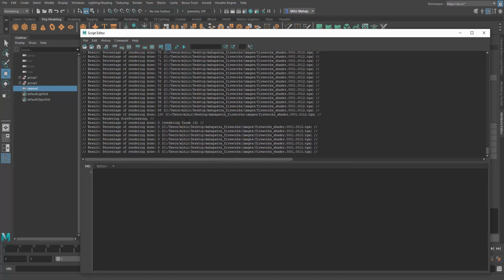Here we go. It started rendering every frame, and right now it's going pretty fast, but after about the 60th frame it will slow down, and it will really take a good amount of time. So I will get back to you when all these 300 frames are rendered. Okay, and it will give you feedback over here when it is complete.